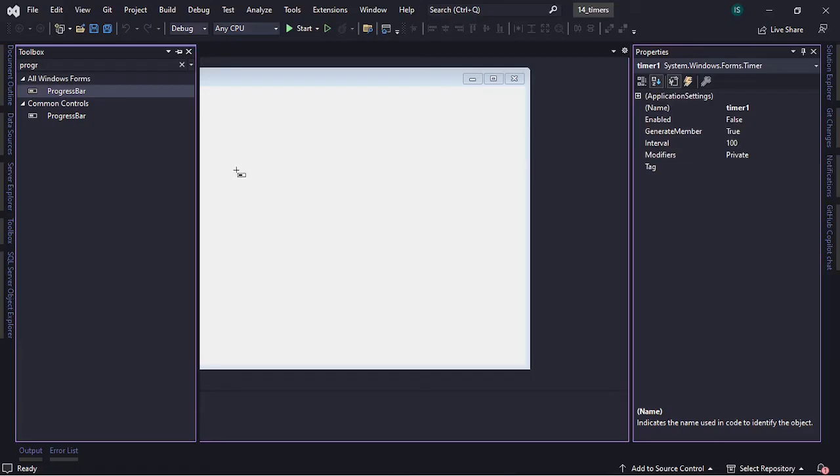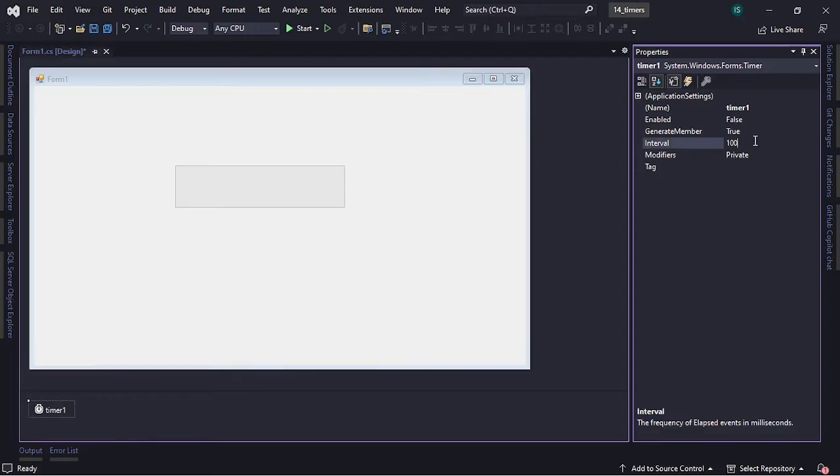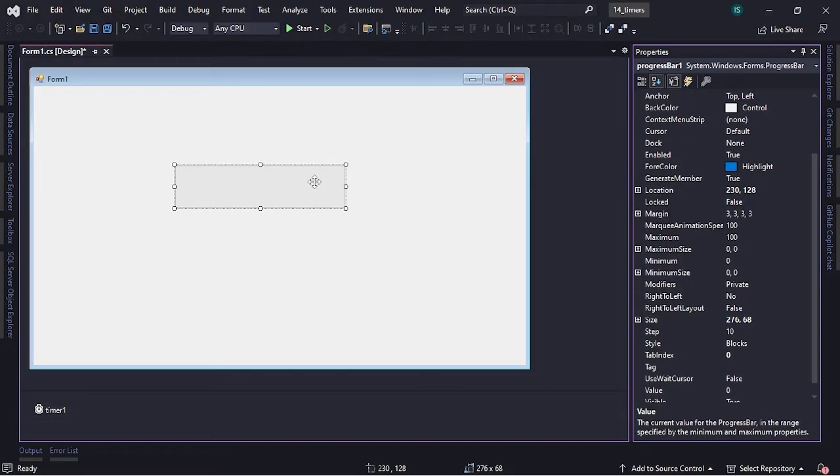So I hope you have seen the progress bar video. There we have used a for loop in order to increment our progress bar. But here we are going to use the timer. So for each 100 milliseconds, we are going to increment our progress bar by a value of 1.